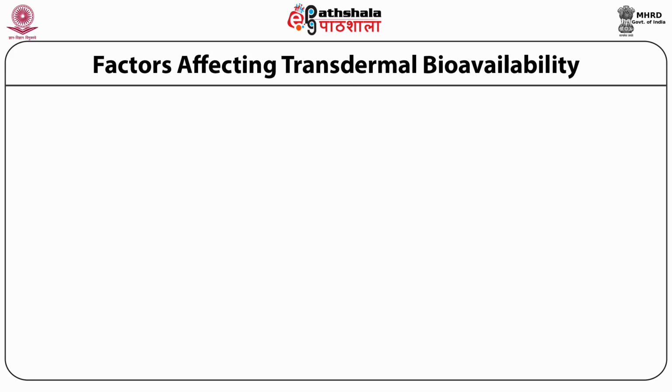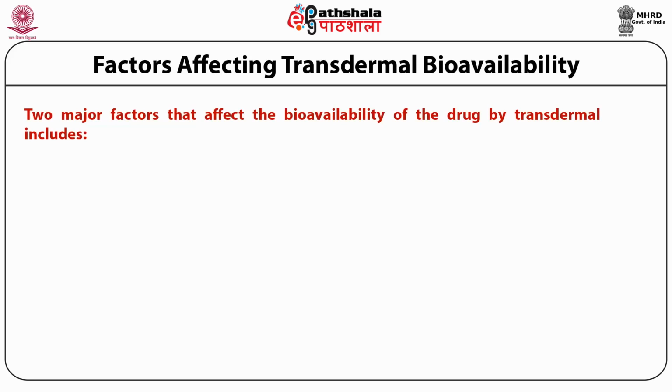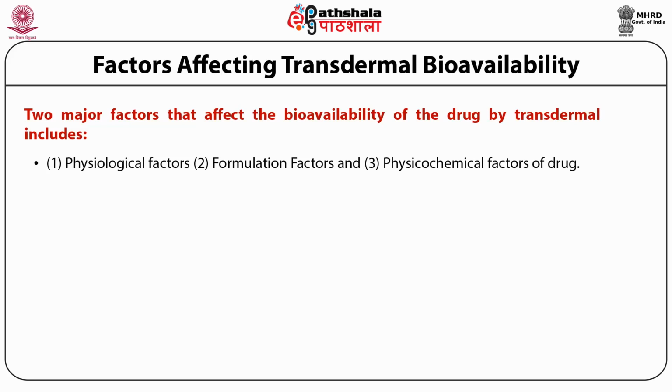Just a few minutes ago, we were able to understand the three basic mechanisms for the delivery of the drug into the skin. There are a host of factors which affect the final availability of the drug, or the transdermal bioavailability. These factors are summed up as the physiological factors, the formulation factors, and the physicochemical factors of the drug. We will group them separately and then try to understand each one of them.